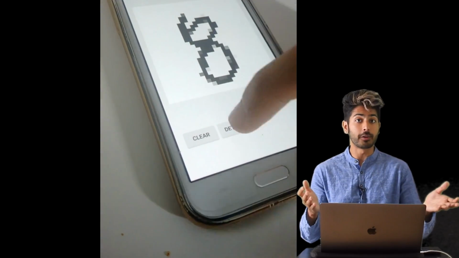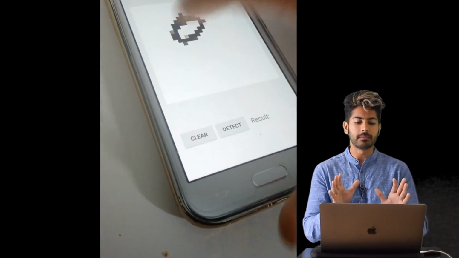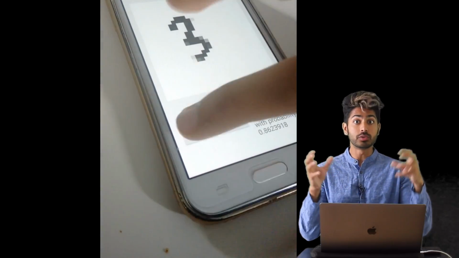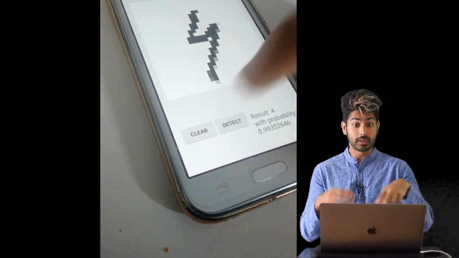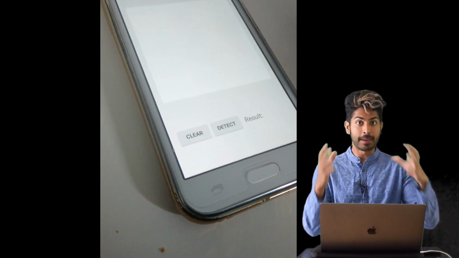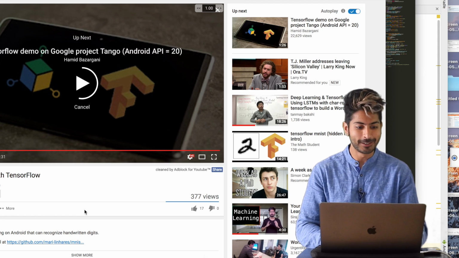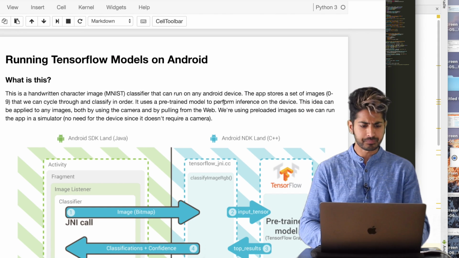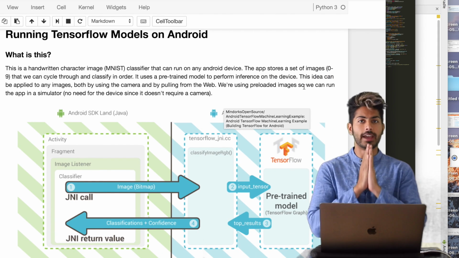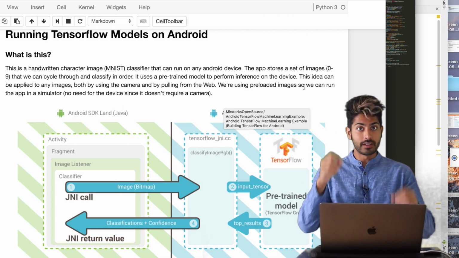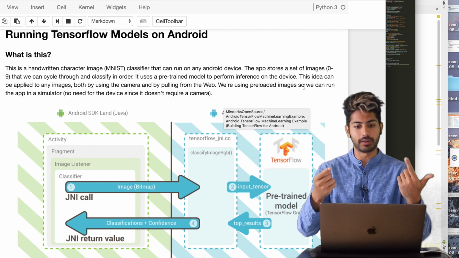And there are a couple other examples that I'm going to give. But in this example, it's just as simple as it gets. So it's a great way to get started. You can use this repository that I'm going to link to, that I'm going to be looking at here, as a base for any other type of classification project that you want to make. Cool. So that's what we're doing. We're going to write a handwritten character image classifier. The user draws it with their hand and then hits detect, and it's going to classify it.